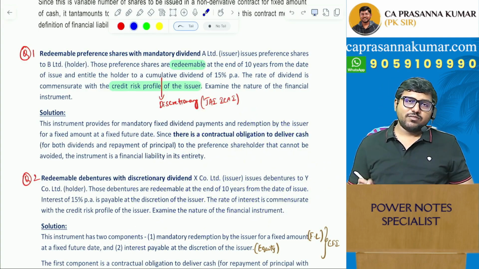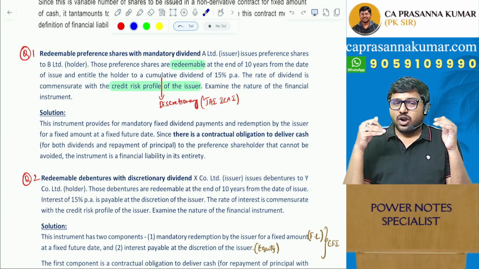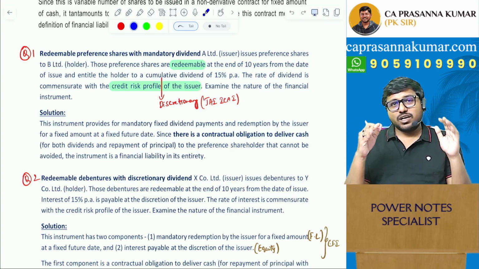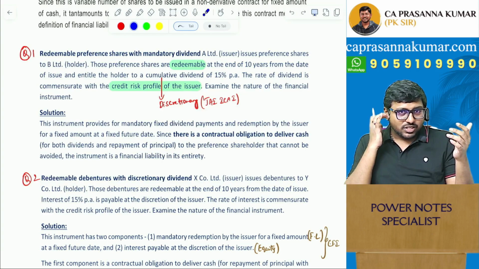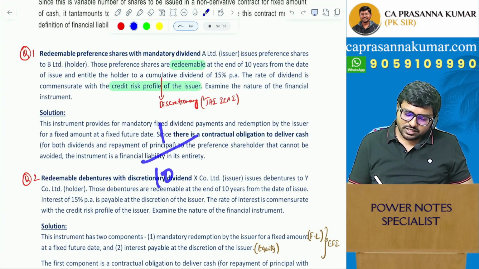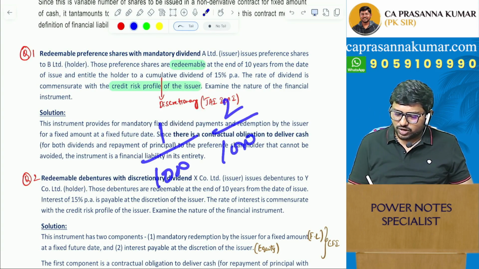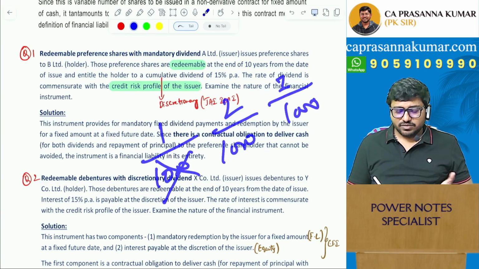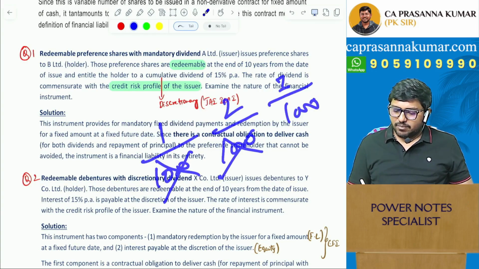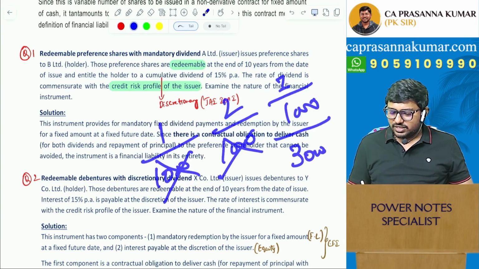The other side of the coin is, okay, you're not paying, but then at the end of the day, one day you have to pay everything, right? So it's as if you're paid every single year. You understand the point? See, first year 1000 you have to pay, second year 1000 you have to pay, third year 1000 you have to pay. So because of not having sufficient profits, first 2 years you did not pay, but at the end of the day, third year you are paying 3000 now.